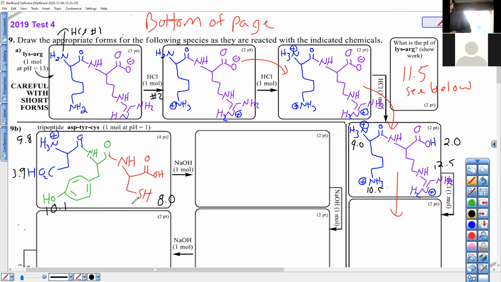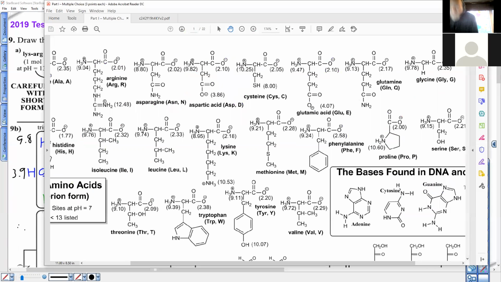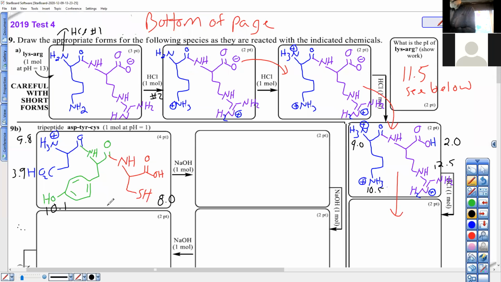And the only thing left is we didn't verify tyrosine. We will. Tyrosine, verify, and thiol and carboxyl of cis. I keep going there, and it's not good. Tyrosine, it is 10.1. Cis, we need a 2.1 and an 8.0. We got the 8.0. 2.1. What one comes off first? 2.1. Take it off.